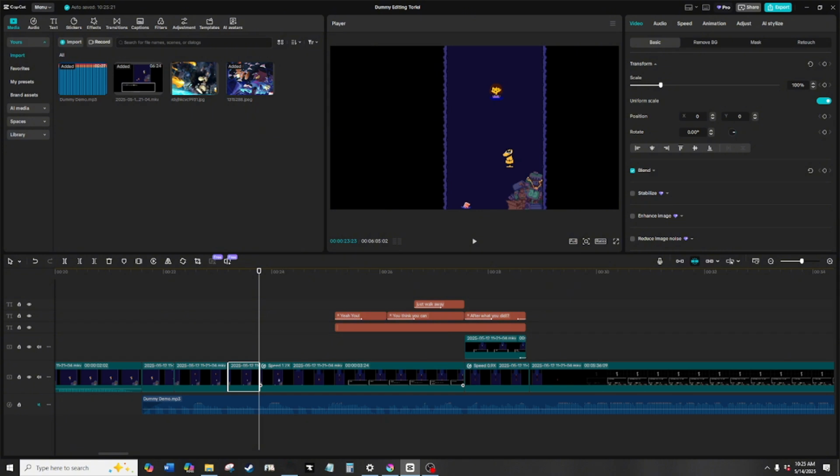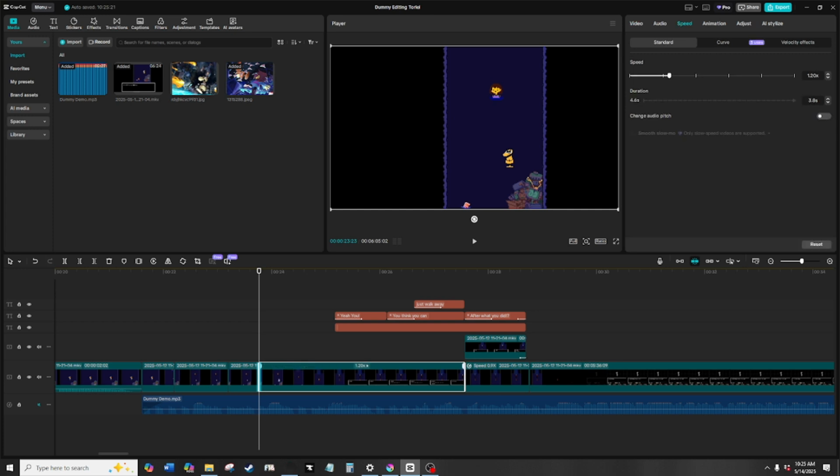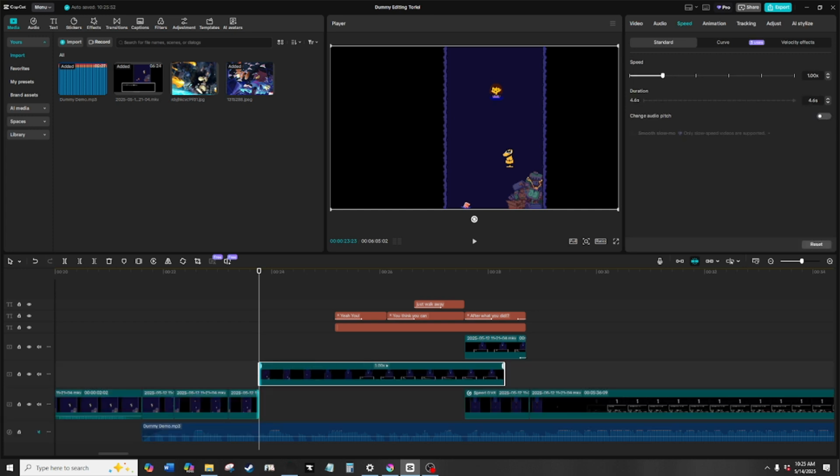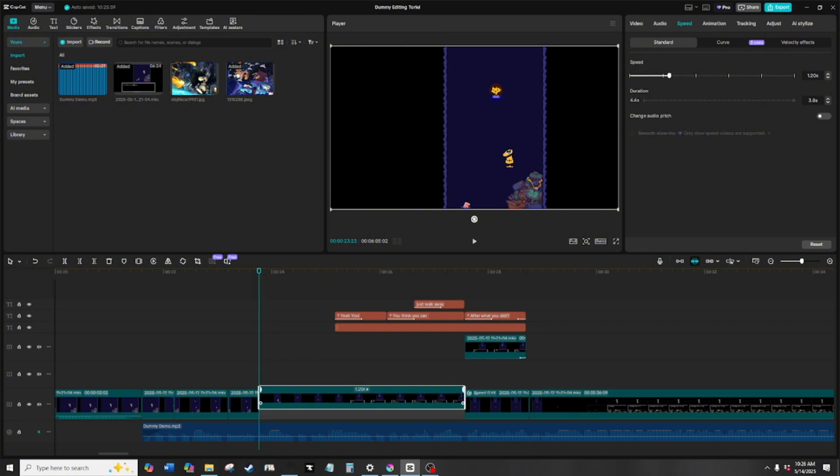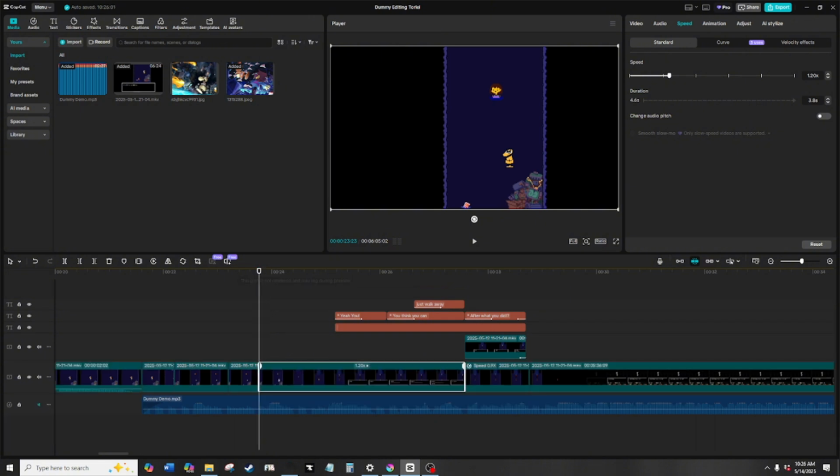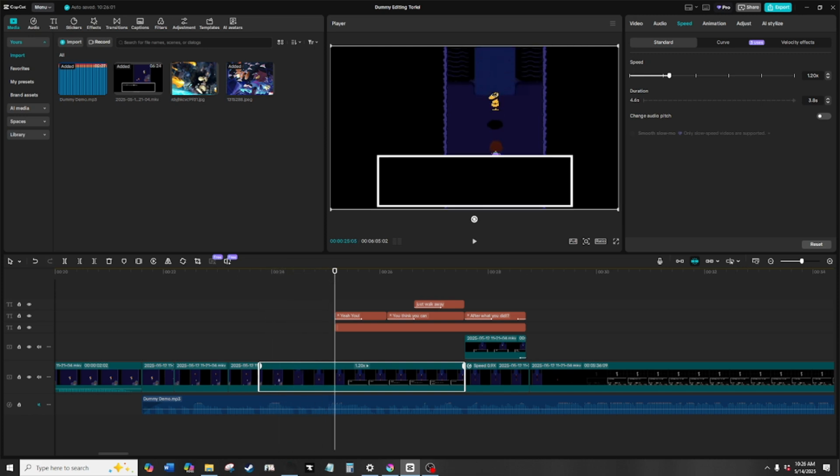Once I do that, I basically just put what followed after this part, the original part, and I split it up by 1.2. Now I did that because when I put it to 1, nothing really makes sense anymore. So to make it a bit more snappy, I just put it to 1.2. And it's not really noticeable. It just makes it a bit snappy.